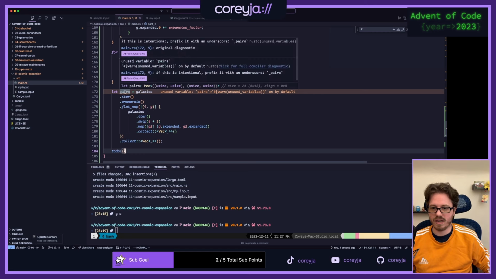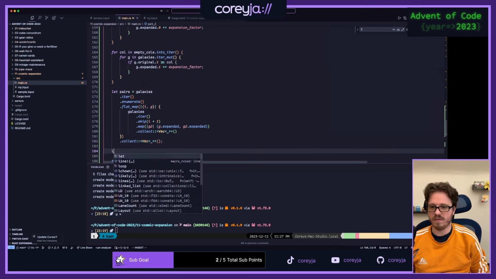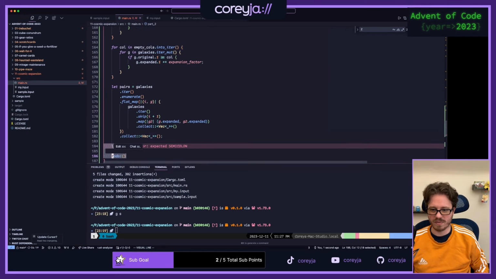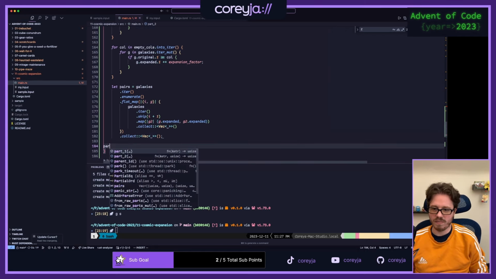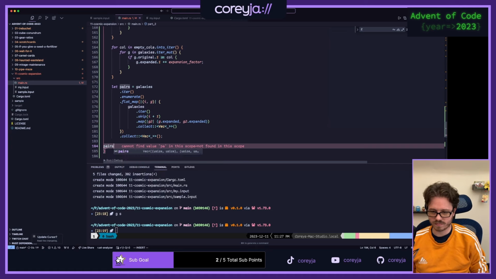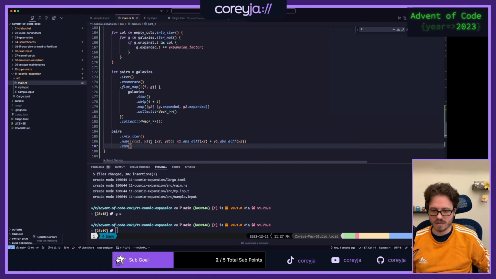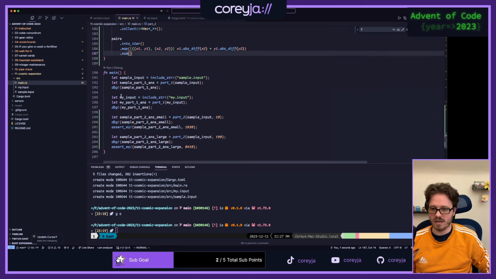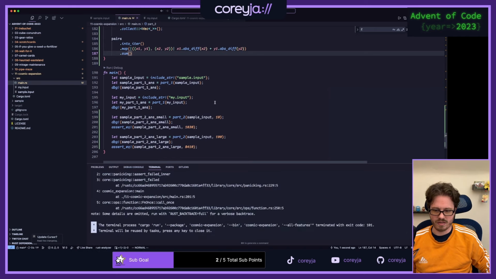Collect to a vec, and now we have a vec of pairs. Perfect. We can really just do the summing now. That's pretty okay. Pairs dot into iter map. Yep, because it's the same map I did earlier. Nice. I think that is it.